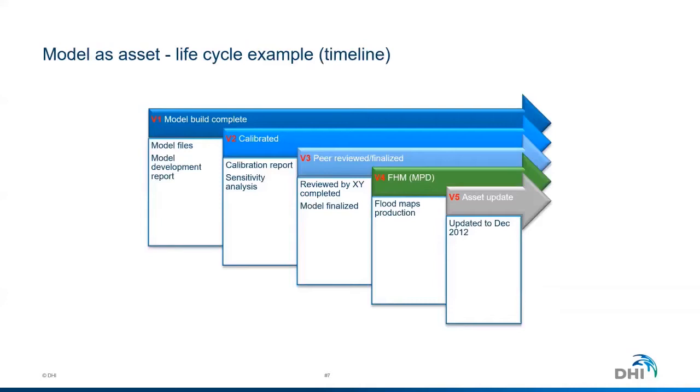So in terms of the revisions and how often you save the models into the Model Warehouse, that of course depends on what you do and what your role is in a modeling project. But everybody understands that a model goes through various milestones, at least, or stages. And we can associate these milestones as revisions that we would like to be able to go back to if something goes wrong.